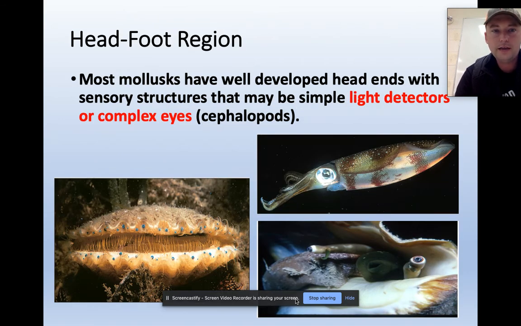So looking at the head-foot region, most mollusks, believe it or not, have eyes, which is just remarkable, and why a lot of anti-evolutionists will come up with this idea of complex design, looking at the eye of the squid in particular and saying so complex. And we say all that basically to say that these are very complex eyes in the squid and octopus, and can be in the bivalves, like for example here, the scallop, these little blue eyes, which can more or less just detect the light and some movement. If you've ever been scallop fishing in Homosassa or whatever.